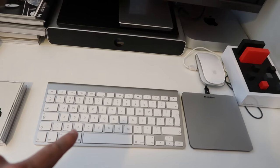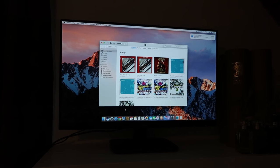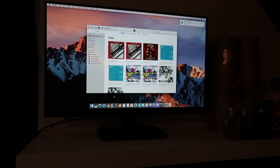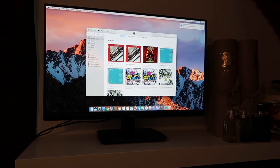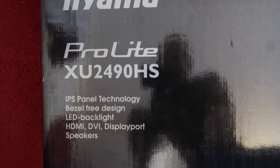I've got an Apple Magic Mouse there just in case I need it. I primarily use a trackpad on all of my computers now. This is a Logitech trackpad, an Apple wireless keyboard, and then of course the screen up on the shelf — which is from iiyama and I'm really pleased with it. It's a 24-inch screen, very good value. This is primarily going to be used as an iTunes music server to serve the music up to the studio. The model number is the iiyama ProLite XU2490HS. Job done in under 30 minutes — it actually took me 24 minutes.